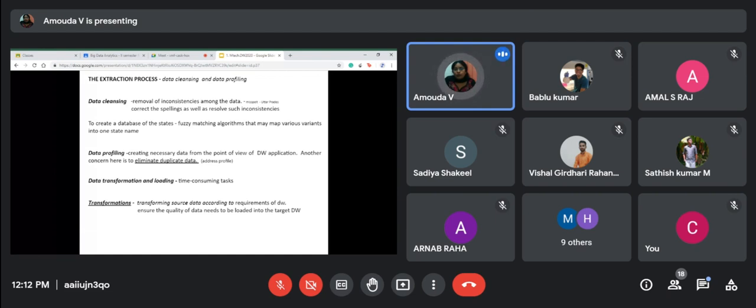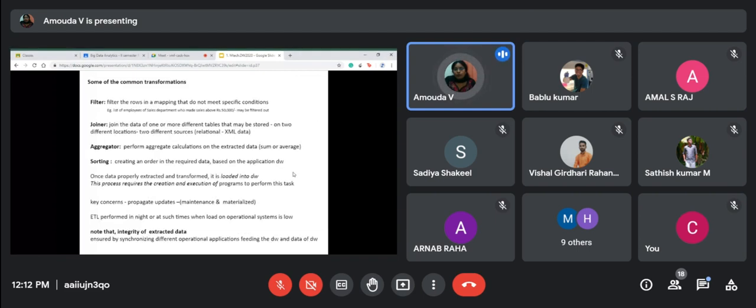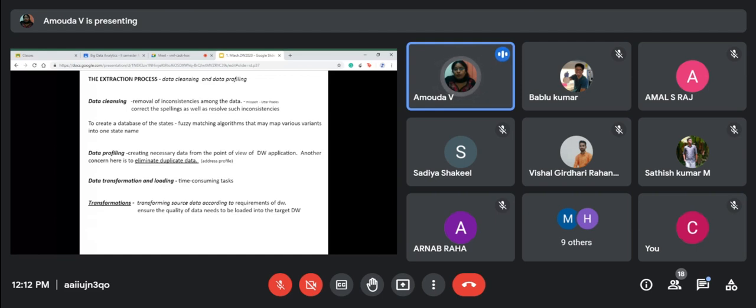That is data profiling. Okay, so the ETL process starts with extraction, then data cleaning, and then data profiling. Finally, it comes to a very time consuming task. Actually, to be very frank, this is very difficult. That is transformation, data transformation. Once it's transformed, it has to be loaded. What does it mean? Very time consuming. That's why I've written it on the slide itself.